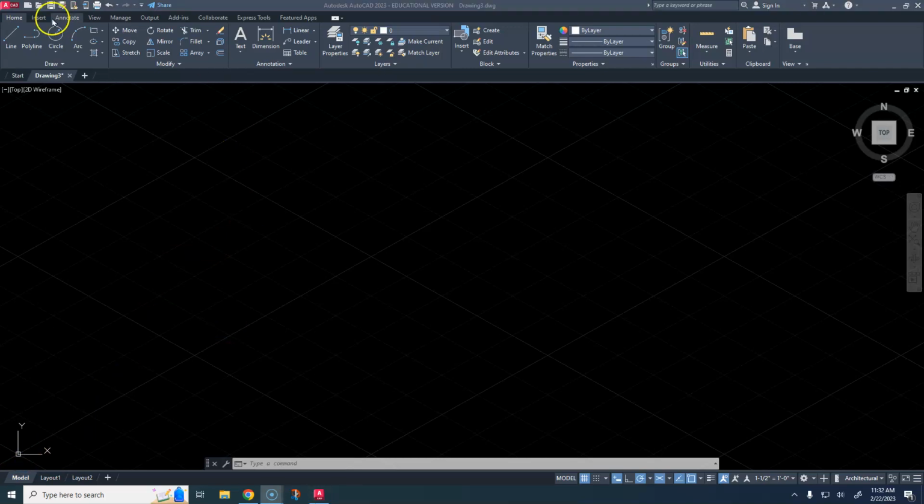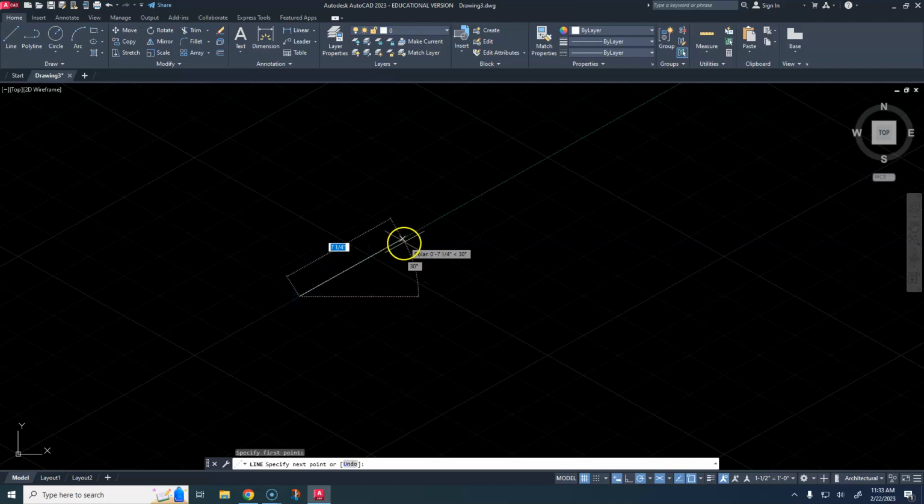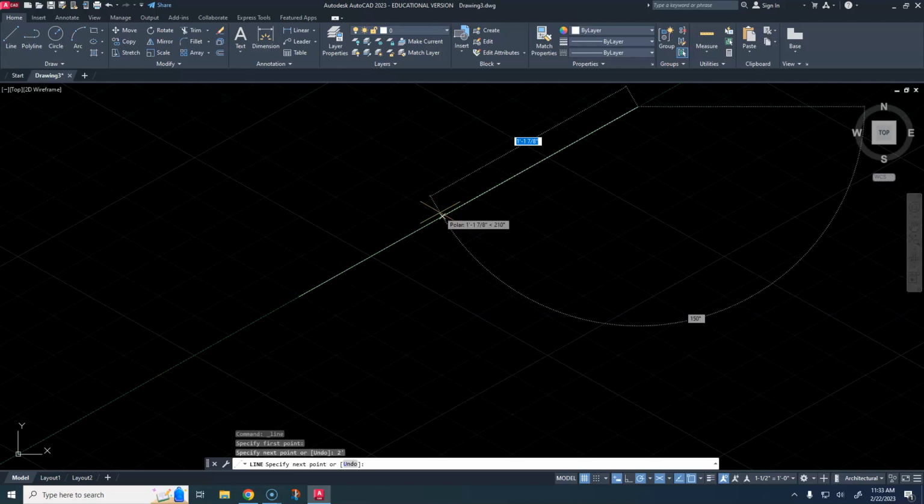The first line I'm going to draw, I'm just going to use the regular line tool. I'm not going to use anything else but that one pretty much during this whole video. What I'm going to do first is draw the sill plate or the sole plate. That's the bottom board of the wall. I start like this and just draw a line. This is the bottom edge of that sole plate. And just for reference, I'm going to draw it 2 foot long.